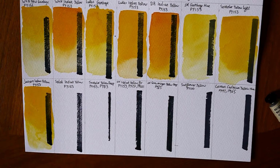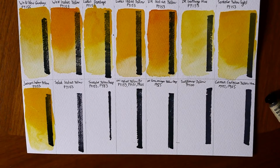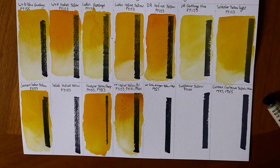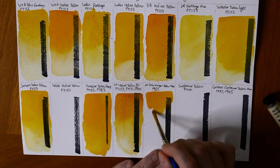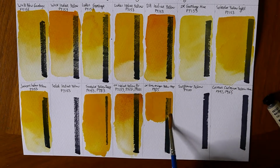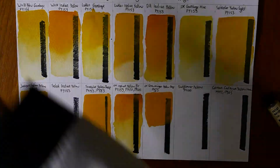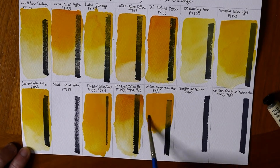As part of the testing, I'm painting out concentrated colour at the top of the square and then blending it out with clear water. This allows us to see how the paint flows and behaves, and it will also show if there's any problems with the paint, if it's going to granulate, or if any hard edges or lines happen. It will also show if it's prone to cauliflowering.